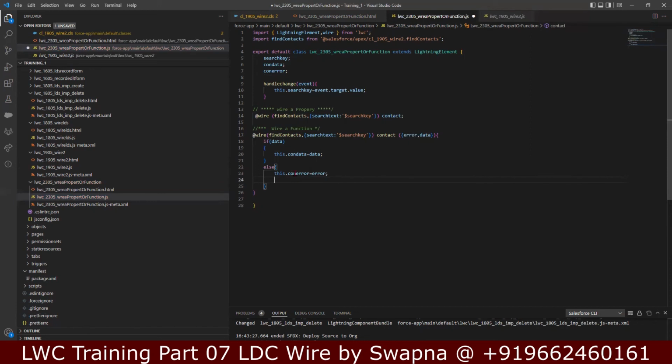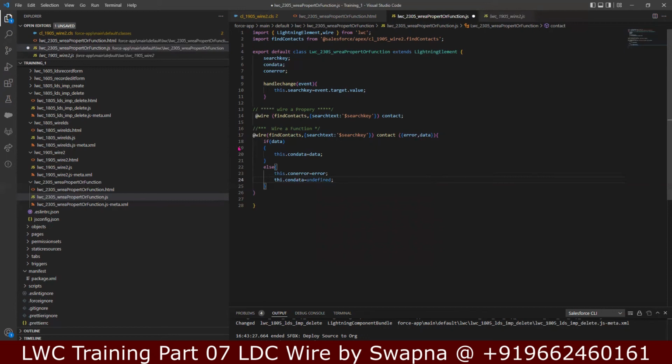And along with setting the error, I'll make sure that instead of nullified, sometimes what happens is it goes with the error and this contact data does not have any information. If I declare it equal to undefined here, then it will not break the system. But here I have just declared the contact. So in case I have an error, I just want to say this dot contact equal to undefined, so that I'm safe if it fails also.